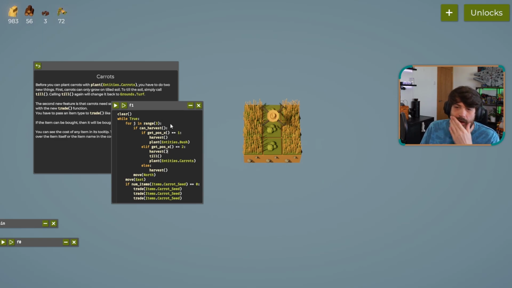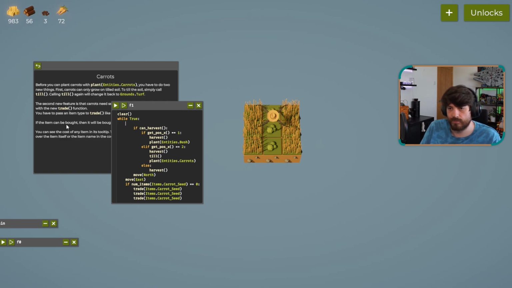Oh, I could do it without the for loop. I could do it with an if. I don't need a variable. Hold on. I can get it to wait until it is harvestable. No, I don't.